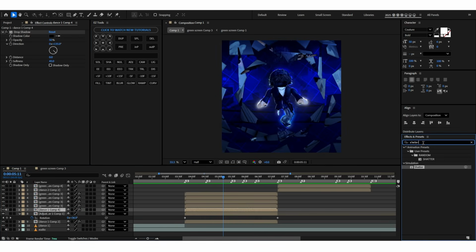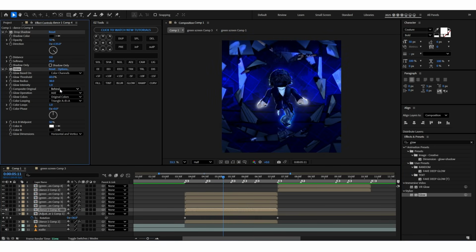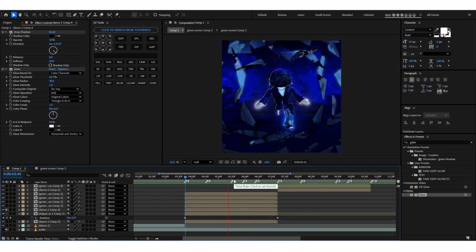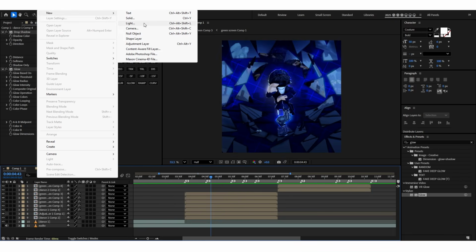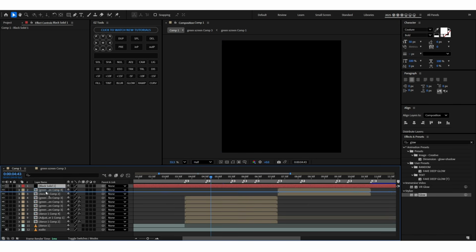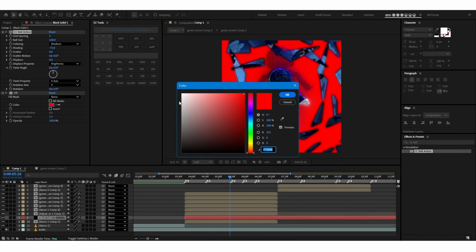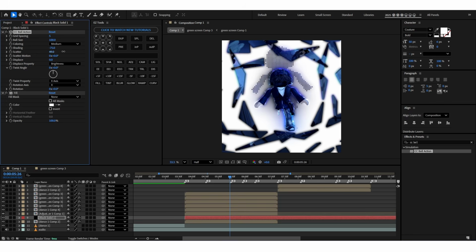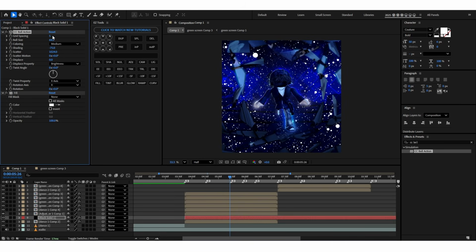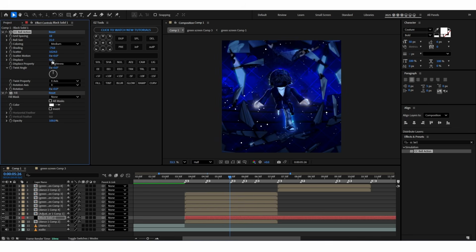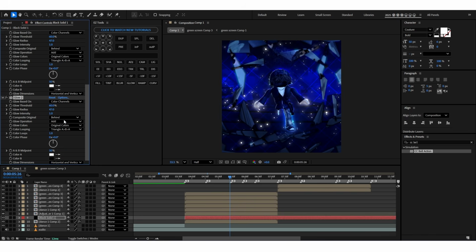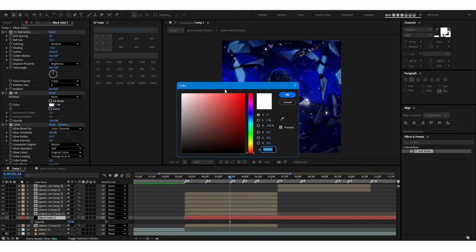Also for the shader layer, I just realized you should add glow, and make sure you change behind to on top. And then I like to add particles, so add a solid layer. So you see ball action, and then fill. Make it whatever color you want. I'm just gonna do white. And then move scatter all the way to the right until you can't go anymore. And then just adjust this to your liking. I'll do these settings. And then shading, you can either keep it, it just adds a little shade around the edges. And then add glow. Could add it a couple times just so it shows up better.